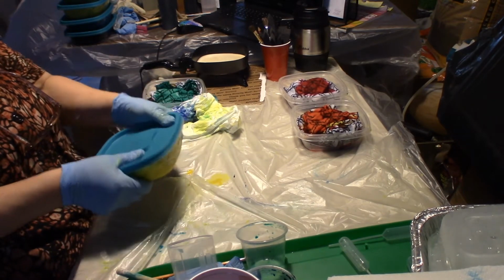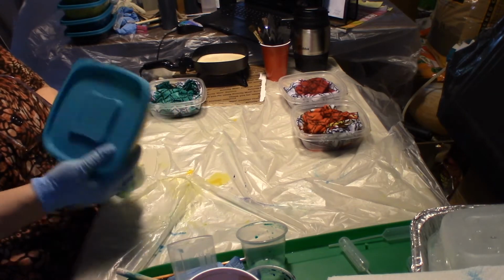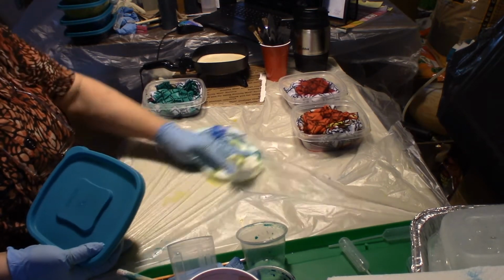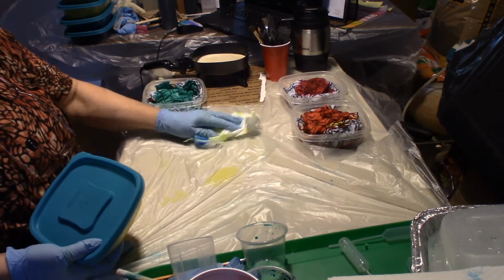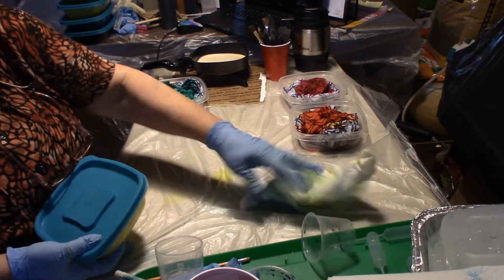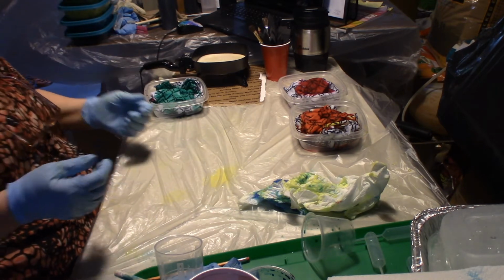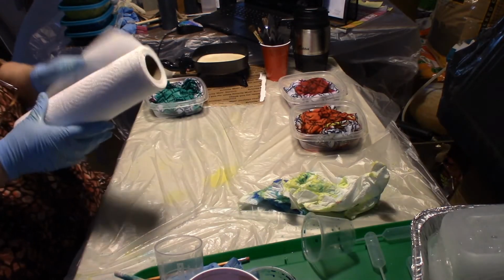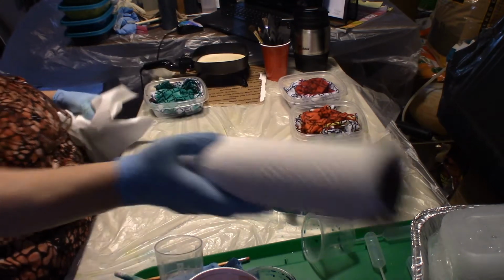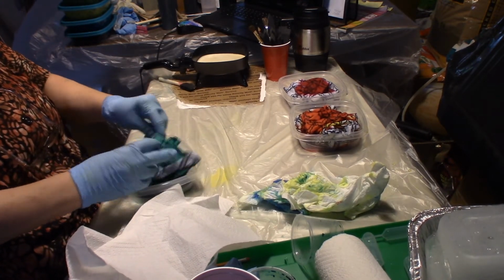You just need good soda ash to pre-soak the fabric in. And I may put some salt. I'm not sure if I need to when I go to rinse these off. Alright, so that's that. Now I can get some more paper towels. Let's move on to green.